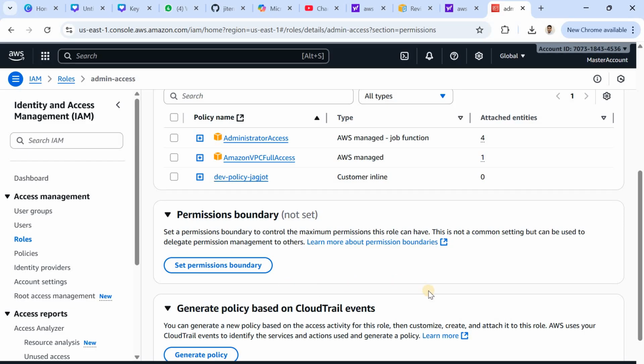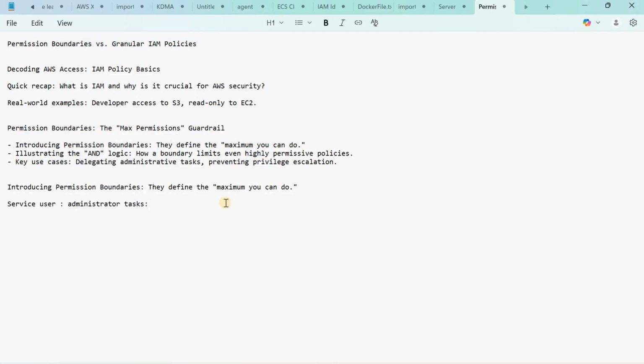So when to use permission boundaries? I told you, the AWS EKS role needs to be selected. For service roles we can give the maximum permissions, service roles and service users. Let's suppose one user needs to assume a role that has maximum permissions.